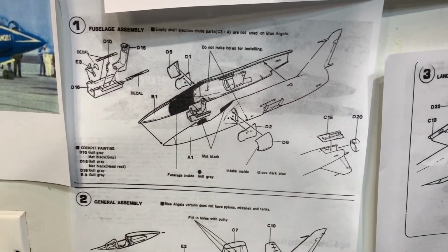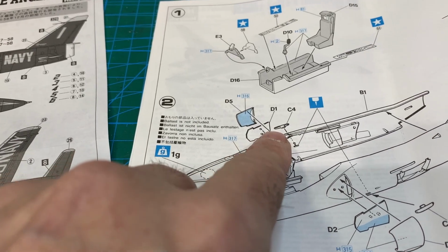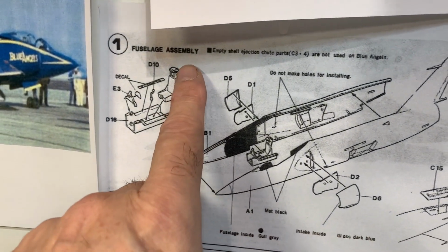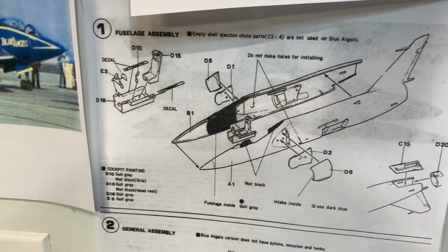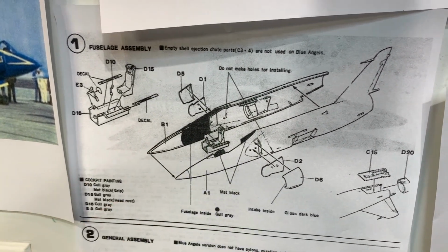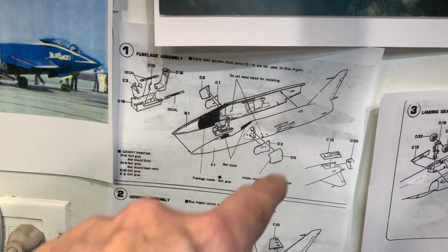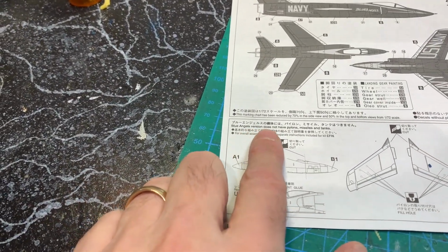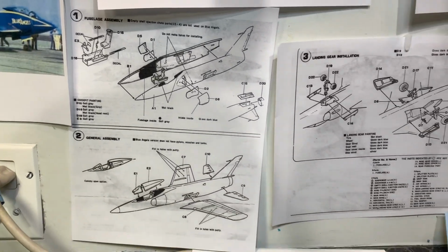So I actually printed them out and put them up on the wall, and I'm glad that I did, because these instructions say to cut a hole to put parts C3 and C4 on. The part numbers are the same; again, it's the same kit. But here they're saying, and I didn't even know they were called this, that the empty shell ejection chute parts are not on the Blue Angels. Obviously, they wouldn't be ejecting shells as a demonstration plane. So you don't cut that hole. Good catch. While it calls that out here for the Blue Angels plane, the special instructions that come with this kit only say the Blue Angels version does not have pylons, missiles, or tanks. This is a little more specific, so I'm really glad I popped these out.